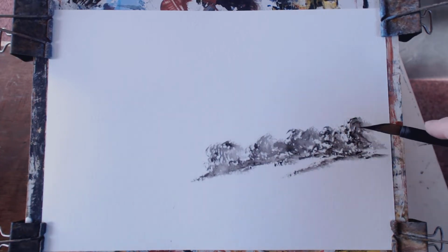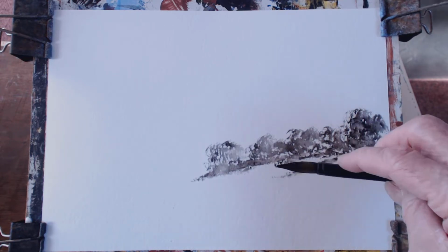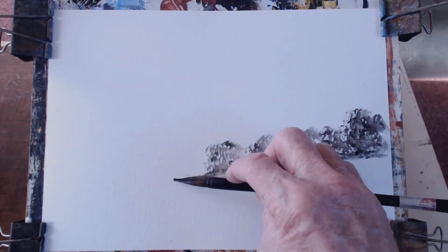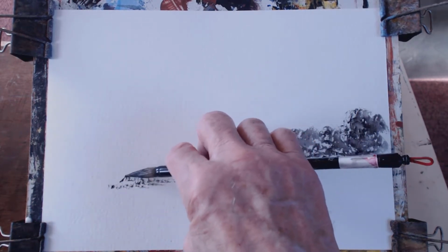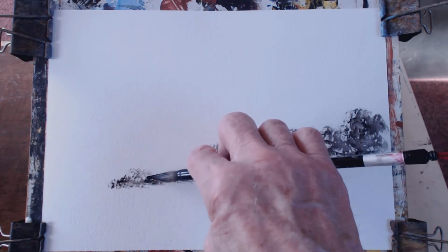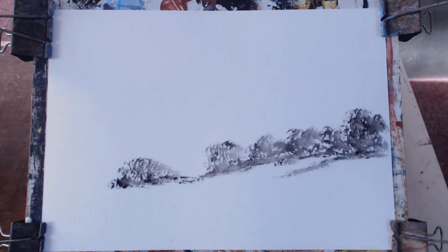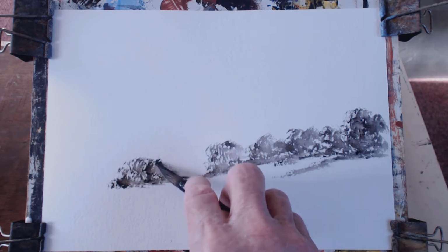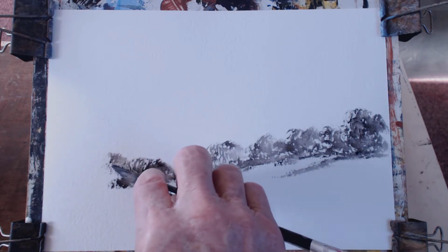Right, that one's a bit closer now, so we can just develop it. I want to do this as a wintry scene, but I'm going to have this like a sunrise or something like that. Just following the brush, not even thinking about this. Just enjoying doing it. The danger is getting symmetry. We don't want that. So let's just come up here a bit like that.